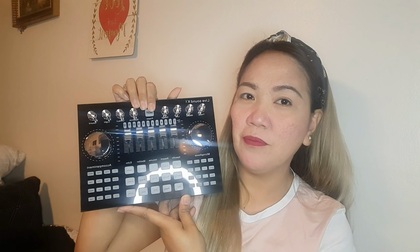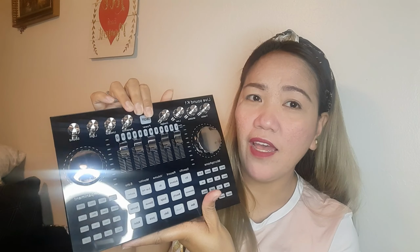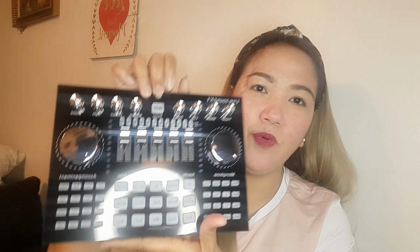This is, I'm really excited. Oh my god, I can't wait to see this one. And ta-da! This is the K1 live sound card. So this one I bought online, and it's really big, and I want to upgrade my F8 to the K1. I love this one because it has more sound effects. You can adjust your echo here, and it's easy to move everything in here. And also, a good part is it has Bluetooth.